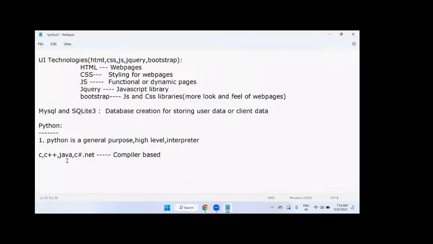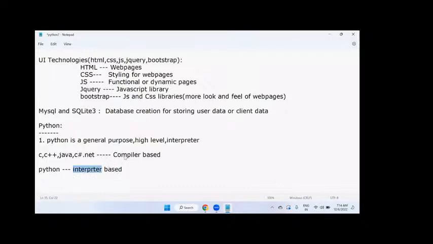When we write code in these languages, the code is compiled, and the whole program is checked at a time and run. That is called a compiler. But Python, and JavaScript too, are interpreted languages. Interpreted means whenever we write code in Python, the code is cross-verified and checked line by line only. Line by line, the code is checked and executed. That is called interpreted.